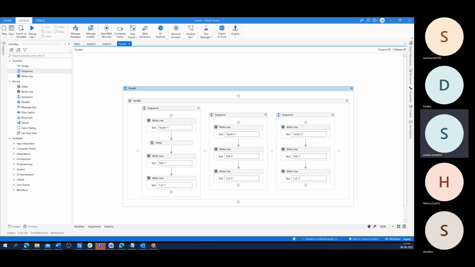Actually, for this parallel activity, it will save our time. It will save the execution time to give proper results. So if you are giving some condition, you understood this condition part, right? If that condition is satisfied, then it will move as per that.